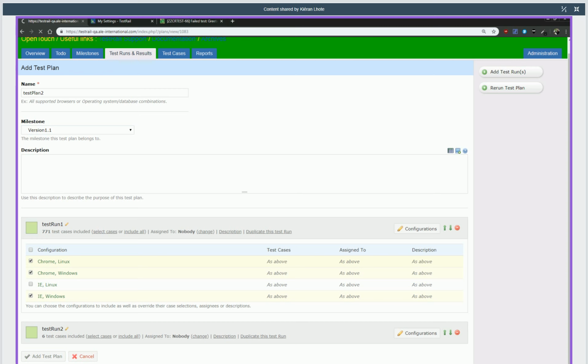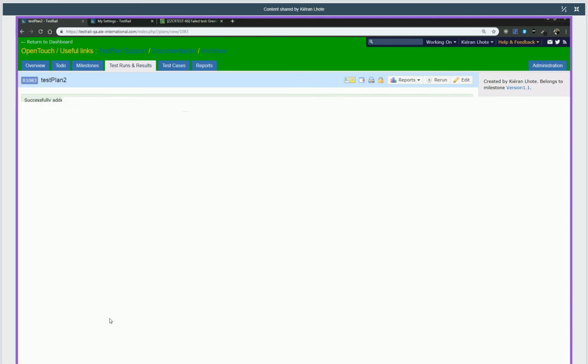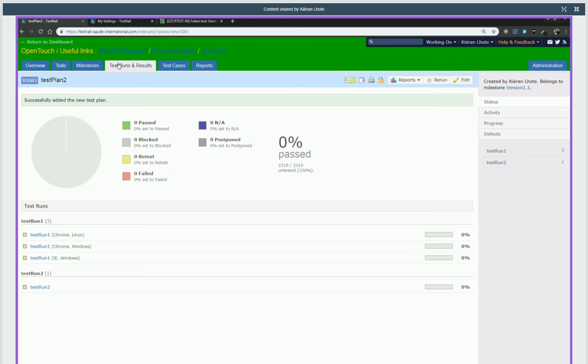For example, if you have regression testing, you can have a regression test plan with test runs as a template. Then each time you want to run this regression testing, you click on rerun, and a new test campaign is created.